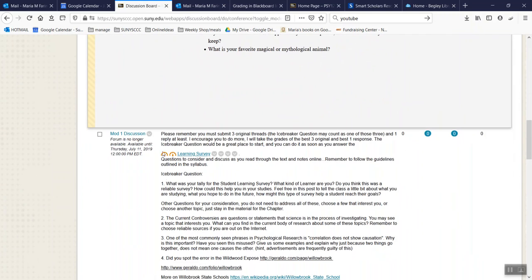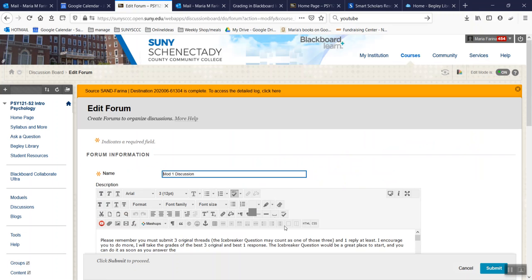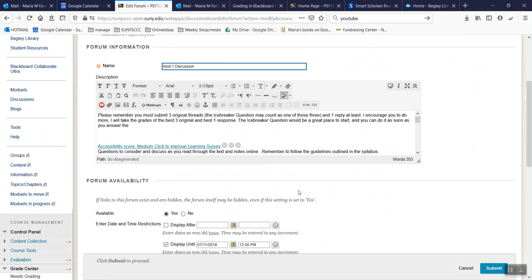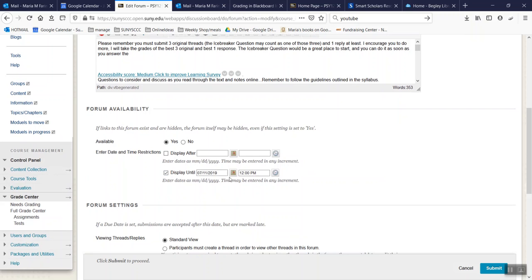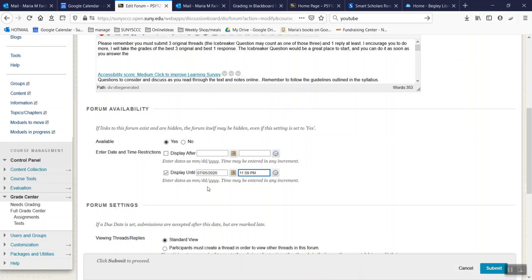For the first discussion, I go to edit. This is the first discussion that is also due within the first week. I need to change this date. Some of these imported from last year. So that's also due on the 5th.